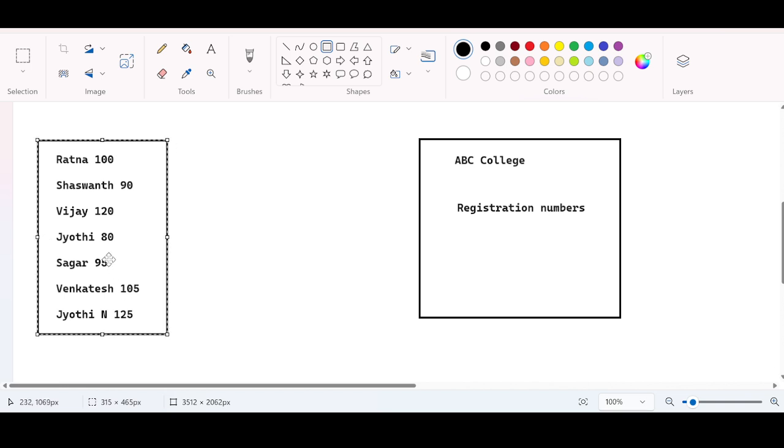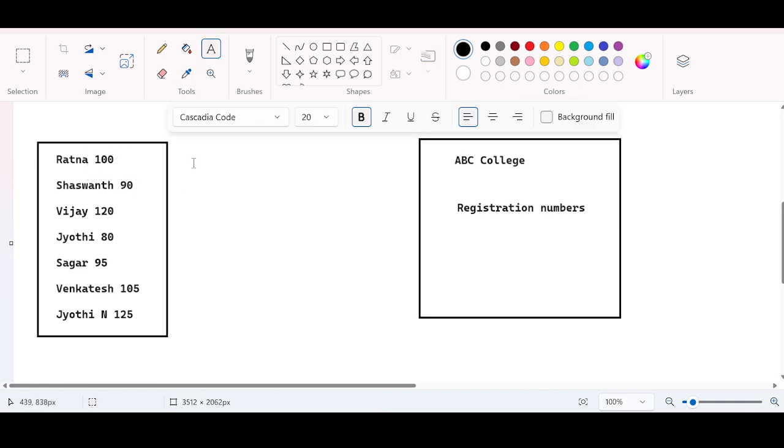What they usually do, based upon the registration number, they want to do the sorting. So they just want to consider the registration number. They can do either of two things: they can sort the names or they can sort the registration numbers. But the takeaway here is registration numbers are always unique, so it's better to sort the registration number. If you want to sort the registration number, the key should always be the registration number. The value should be the names.